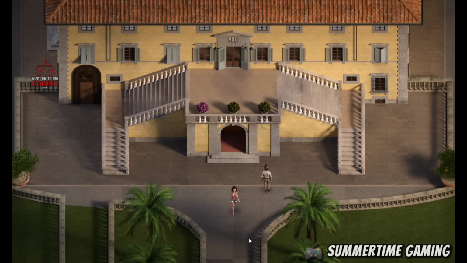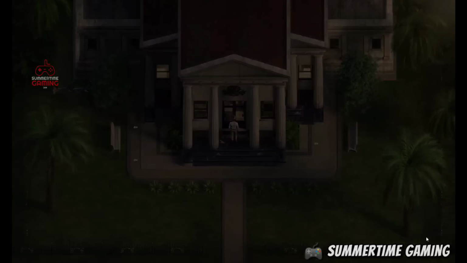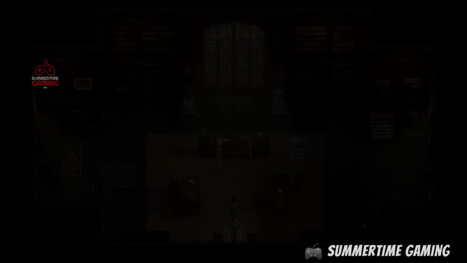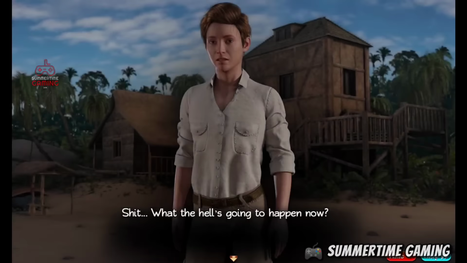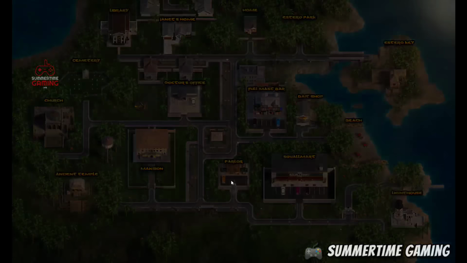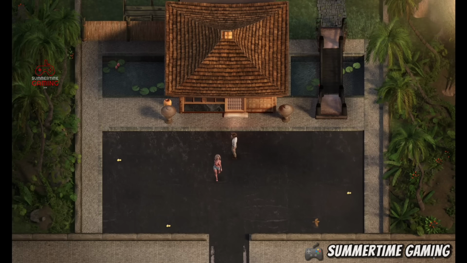So now let's head back and let's go to the library. So here we will see everyone is going inside the library. So after talking with Naomi and Alia, let's go back and let's go to the parlor location. And once we come here, we see Jessica and Albert and Prisica. So after talking with them, let's head back and let's go to the Astro Park location.